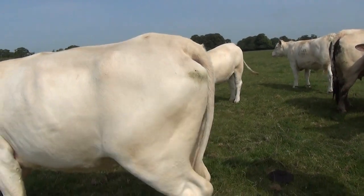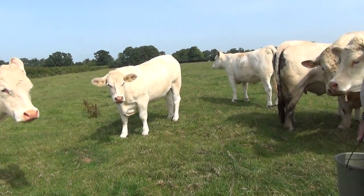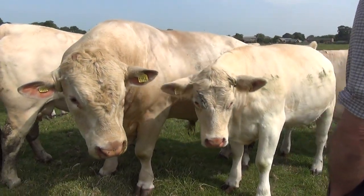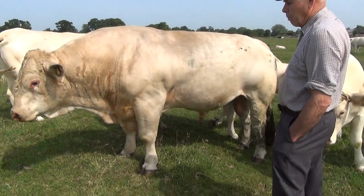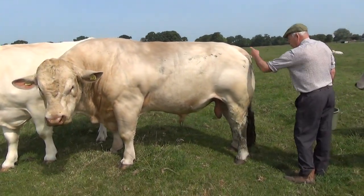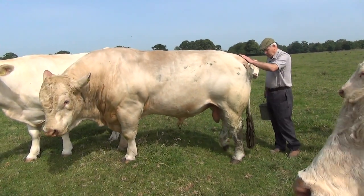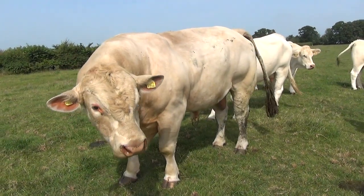This one here, called Faris, has got another bull calf, and again we're doing this in the middle of July, bearing in mind that she calved way back in the middle of January. The thing that we like about Famous is obviously not only that he's a homozygous pole, but also he's incredibly easy calving. And the other thing we like about him is he's got length, and he's got very good muscling round here right down into his second thigh. Famous isn't quite as tall as Karlsson, who we'll be seeing later, but the features that I've just mentioned are incredibly important in breeding cattle.